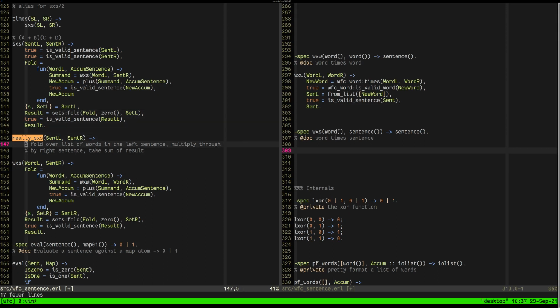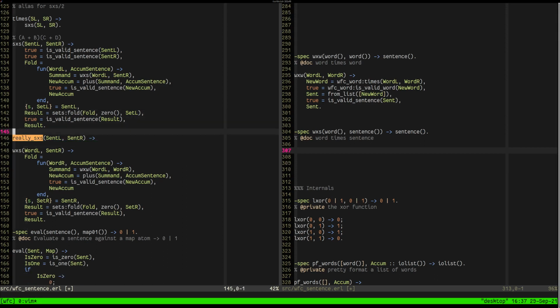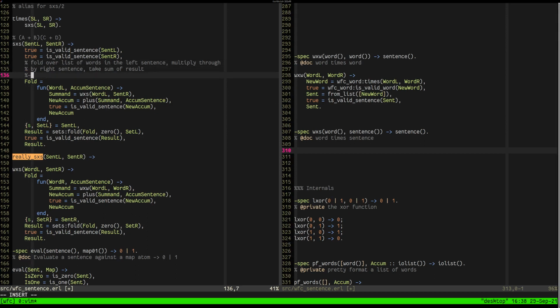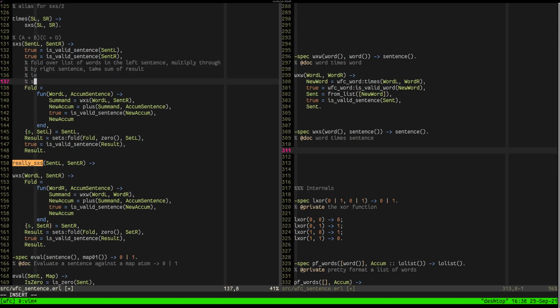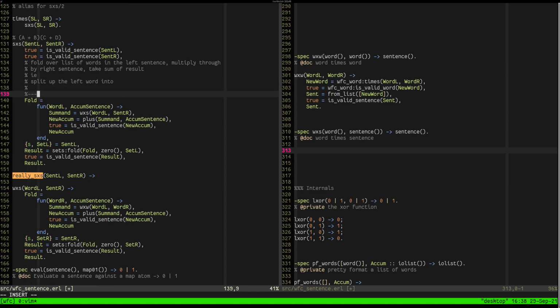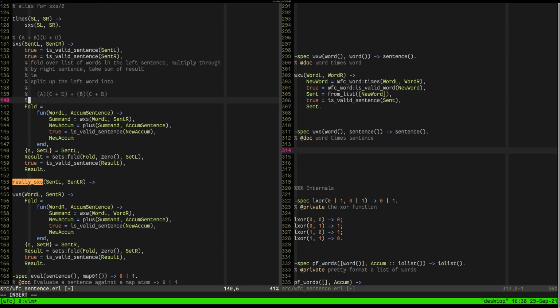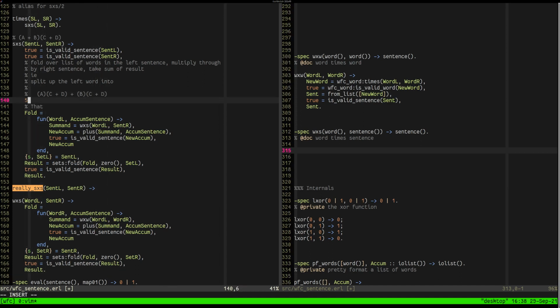Okay. i.e. A plus B times C plus D, that word times sentence operation is done in WXS2.